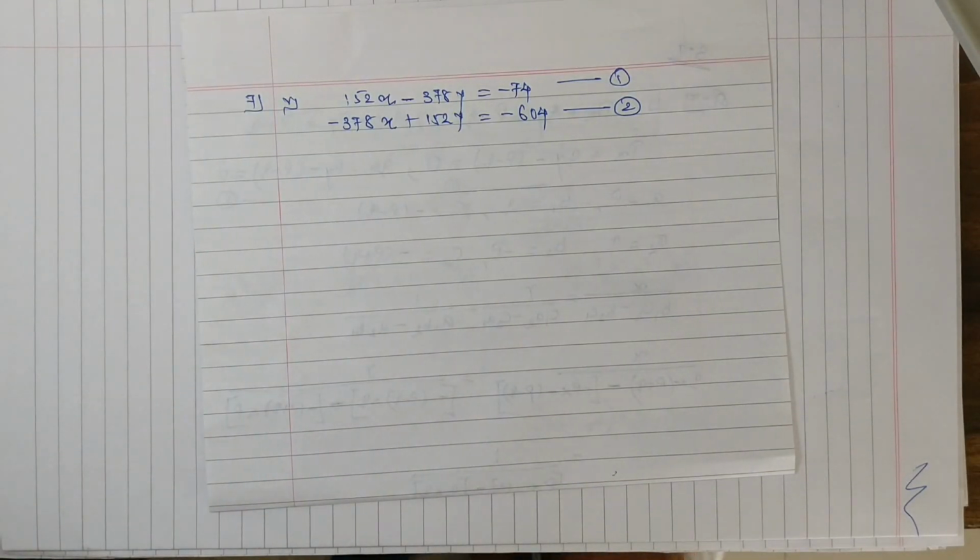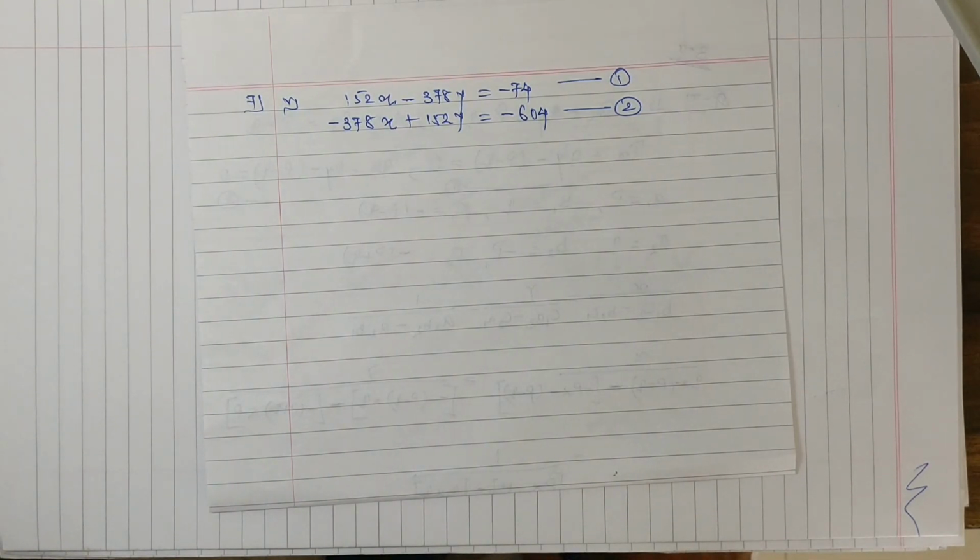Just look at the coefficients of x and y. They are huge. You solve by any method, the graphical method is practically impossible. See the numbers. Substitution method, very long, too many calculations. Equating coefficients, huge LCMs, and again chances of making silly mistakes are huge. Cross multiplication, big calculations, you should avoid them. So how to solve such equations?